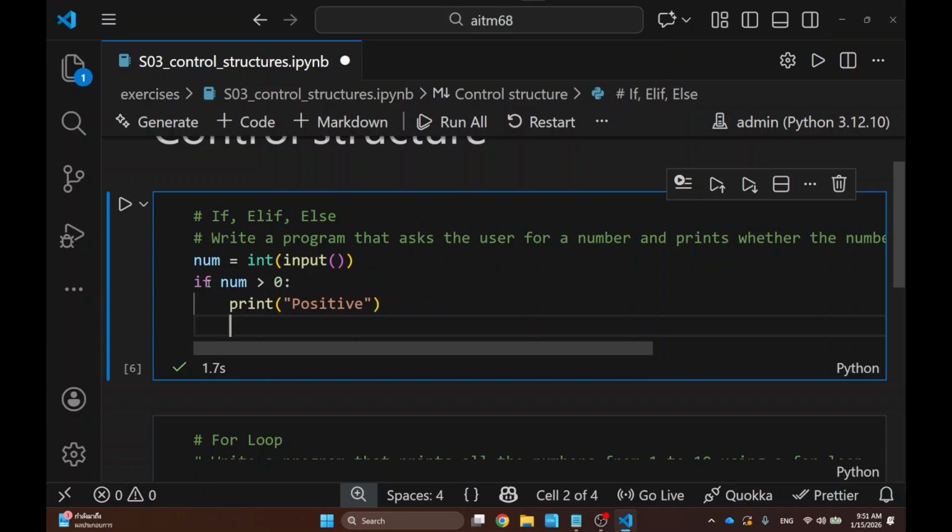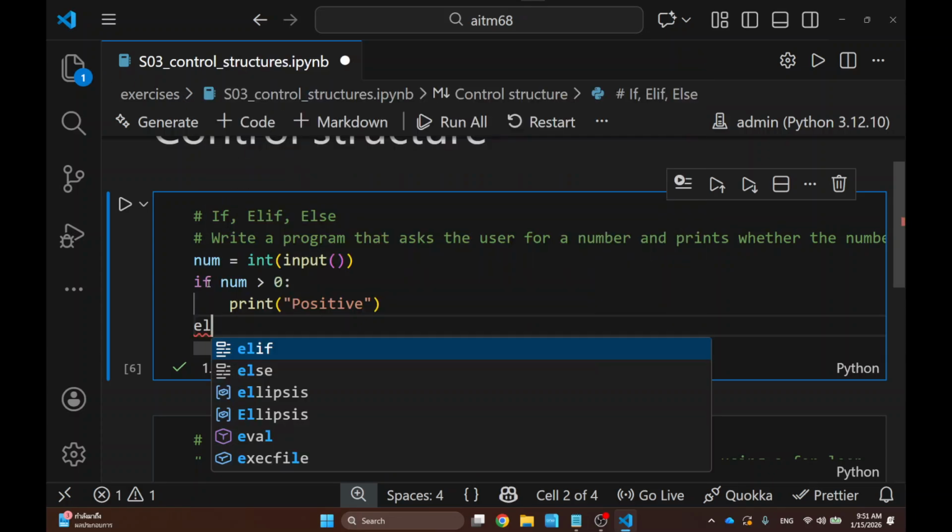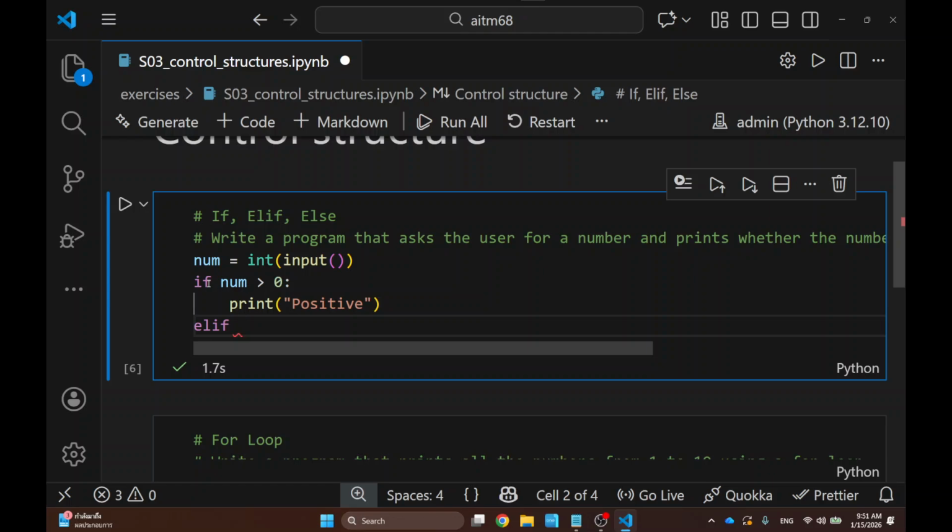You can also do another condition with else if, okay? Usually in other programming languages you type else if in full, but this one is just elif, it depends on the language, okay? And what if the number is less than 0, okay? You can kind of read it like that: what if the number is less than 0?